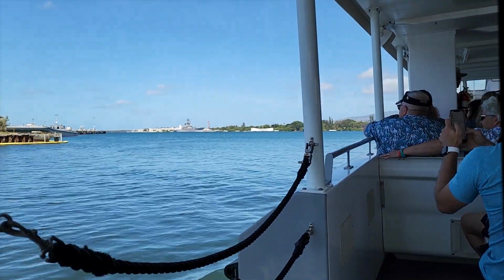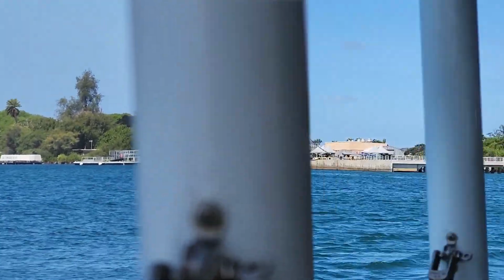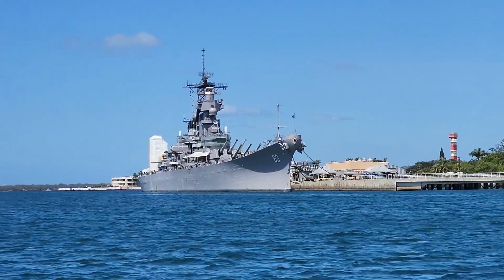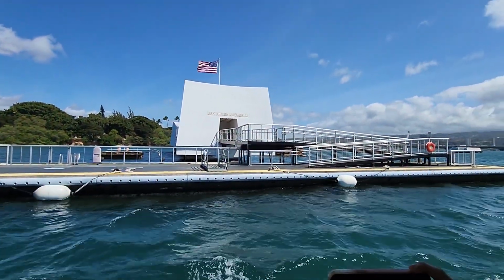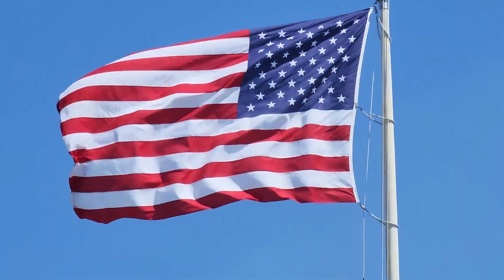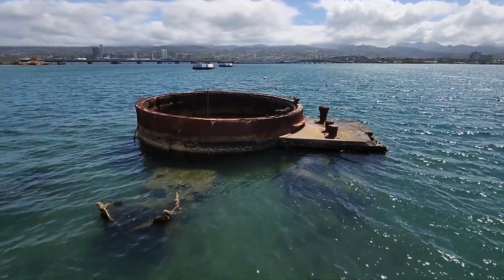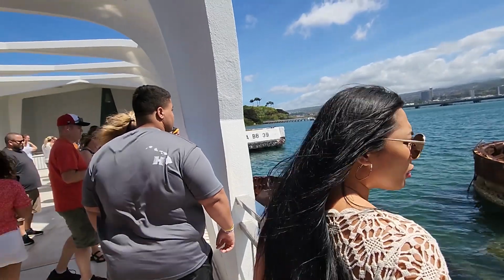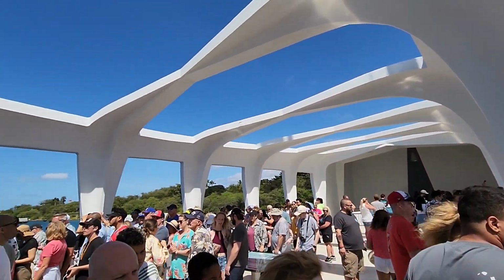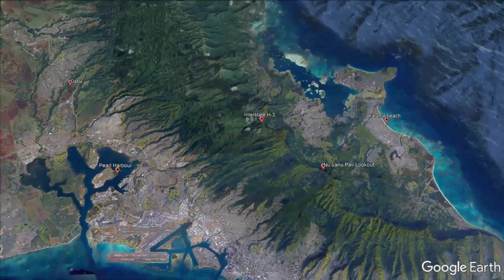Pearl Harbor National Memorial commemorates the events of the attack on Pearl Harbor on December 7, 1941, where over 2,400 Americans were killed and 12 ships were sunk. To visit the Arizona Memorial, you need to book online the previous day at 3 p.m. when tickets are released. The boat takes you out to a stationary memorial floating above the sunken ship, where all the listed sailors' names are etched into a plaque for all to remember. This was a really sad and sobering experience. It's one that we had to see for ourselves while we were here in Hawaii.